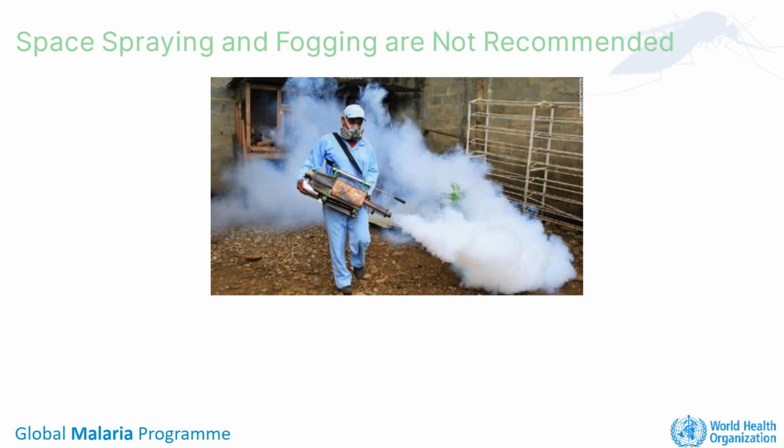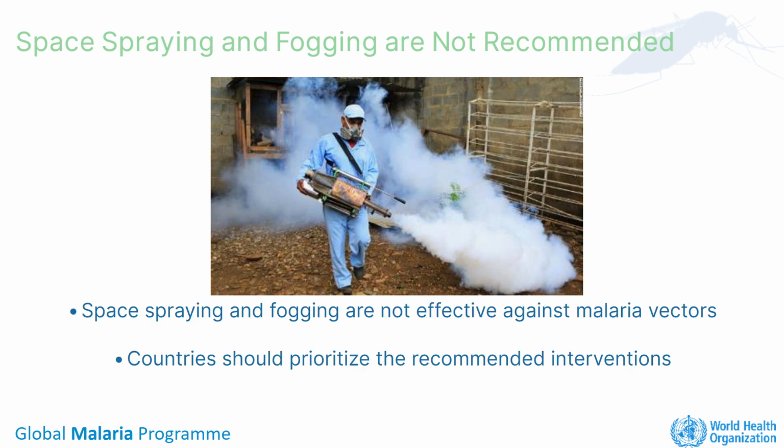It is important to know that while space spraying, which is the dispersal of a liquid fog of insecticide into an outdoor area to kill adult insects, is recommended for control of dengue fever in emergency settings or epidemics, it is not an intervention recommended for controlling malaria. There are several reasons why this intervention is not effective against malaria. First, space spraying is often done during the day when Anopheles mosquitoes are resting. The fog of insecticide is unlikely to penetrate many of their resting sites.